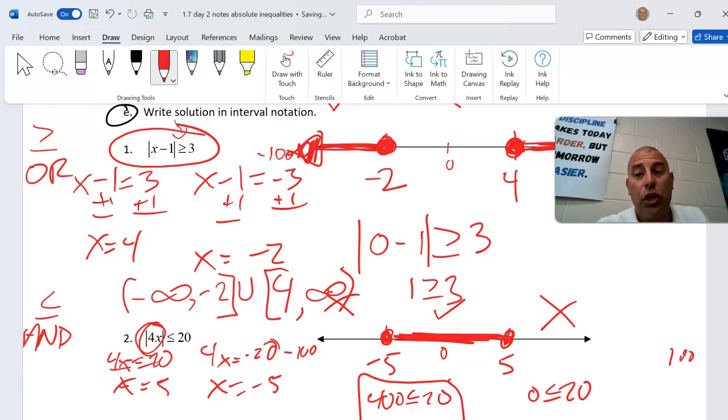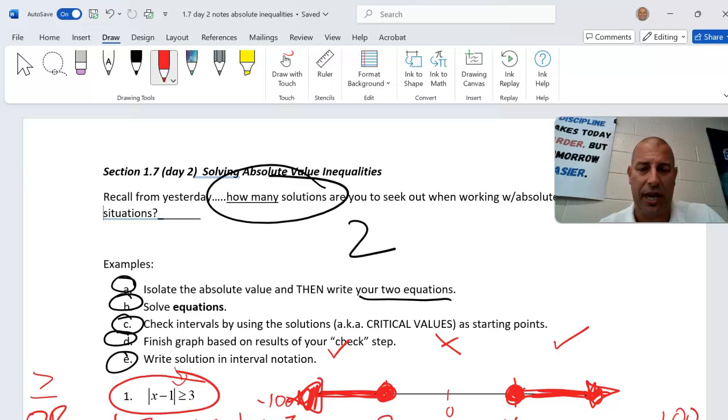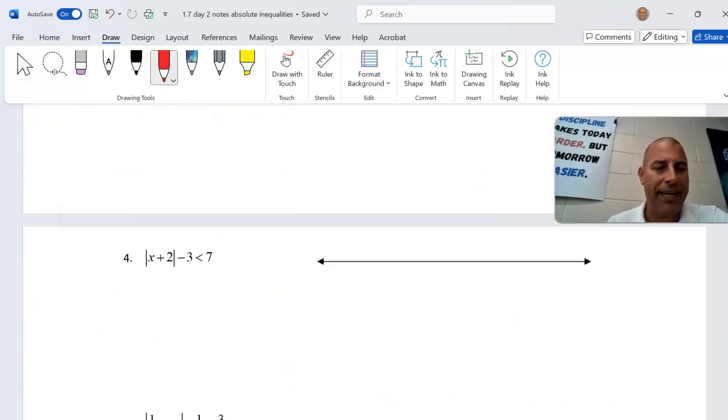Now, we still should be testing. And I don't want you to jump to the conclusion that because it's an and statement, just push them together. It's an or statement. We should be going out to the sides. It's something to be aware of. But again, you don't want to just jump into it and say, oh, that's what we're going to do every single time. All right, let's go to the next page.